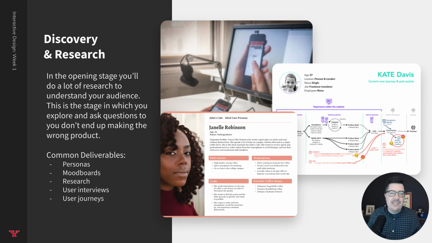Let's start with discovery and research. This is where you're asking the questions of why and how. In this opening stage, you're going to do a lot of research and understanding about who your audience is, what their problem might be, and what that solution you would be providing them might look like. This is the stage where you explore and ask questions so that you don't end up making the wrong product.